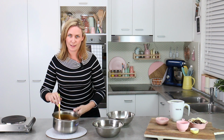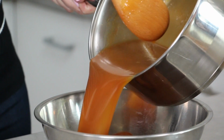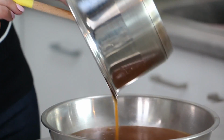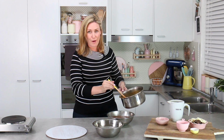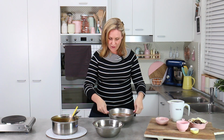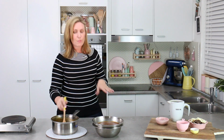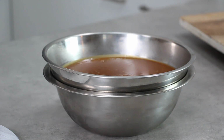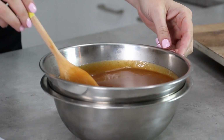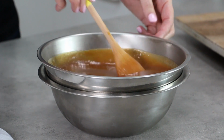My butter's completely dissolved, so I'm going to pour that into my metal bowl. And I'm using metal just because it will conduct the cool a little bit better, but it will also conduct the heat, so make sure that you don't grab it by the base, which is still going to be incredibly hot. I'm just going to carefully pick it up by the very, very top and rest it into my ice bath. Whenever you're using an ice bath, you want to make sure that the caramel on the bottom doesn't get really hard and the stuff on the top's not quite cool yet. So you just stir it around, not continuously, just intermittently as it cools. And I'm going to give that about 3 minutes over the ice bath before I add the chocolate.